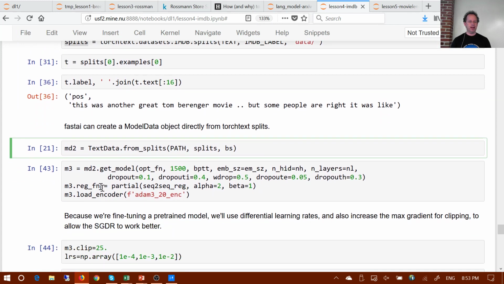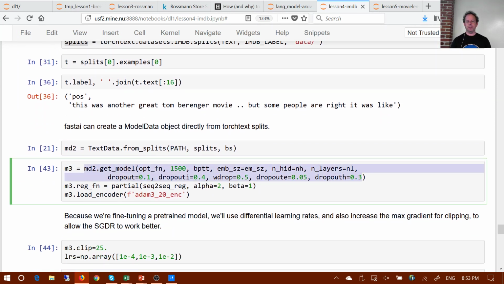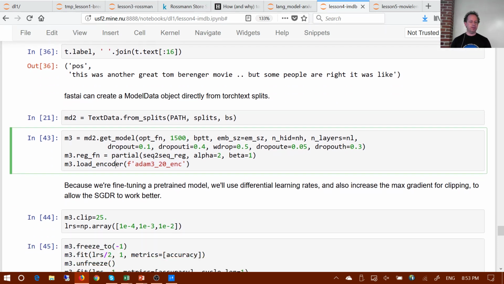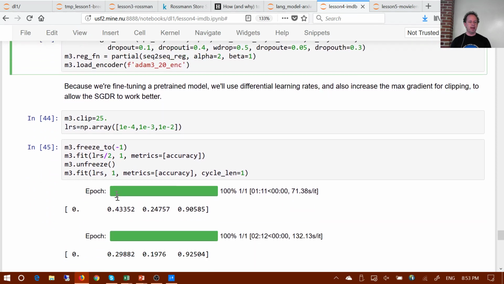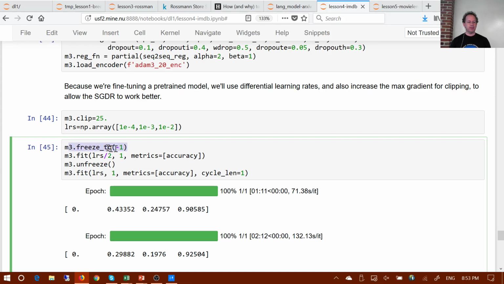As soon as you've done that, you can just go ahead and say get model, and that gets us our learner. Then we can load into it the pre-trained language model. We can now use the stuff that we're familiar with: make sure that all except the last layer is frozen, train it a bit, unfreeze it, train it a bit.